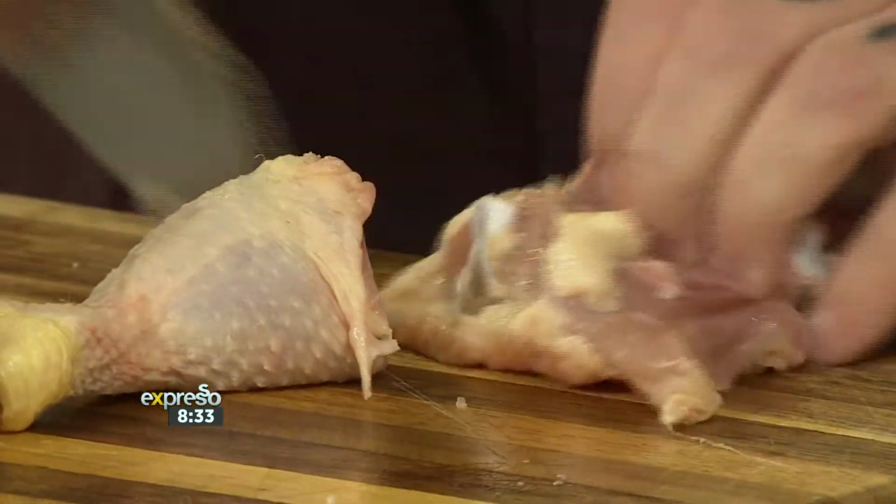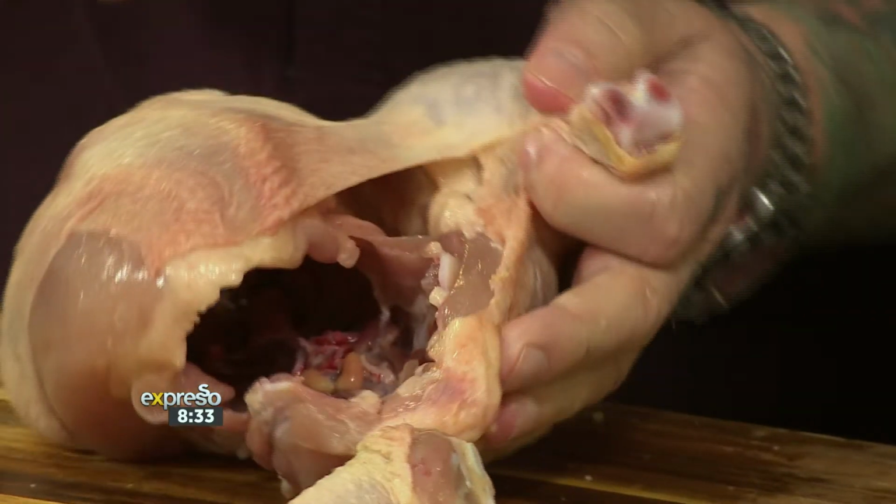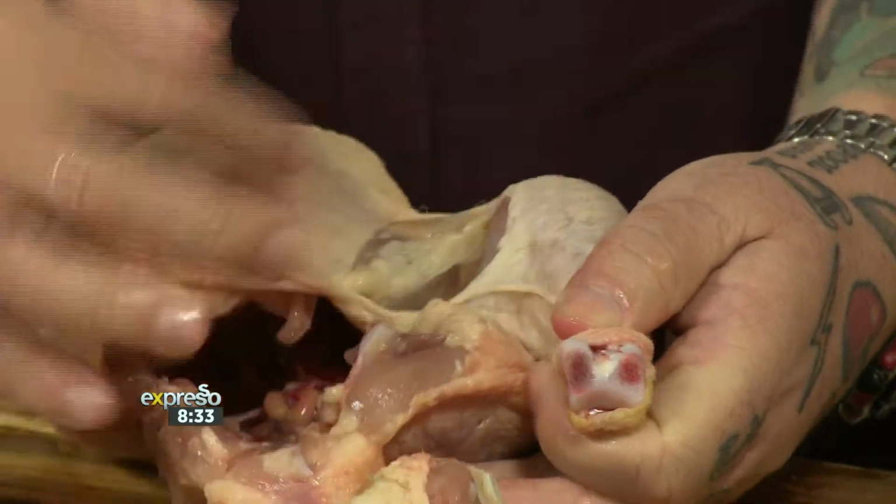This is supposed to boost our confidence. Now I'm looking at you, Jules, thinking I will never, ever be able to do that. No, it's a trial and error thing. Okay, have a look, have a feel. Look at the difference now. So remember that side I cut on the wrong side of the line? Something so silly. Just on the other side of that white line. Now have a look at that. The whole breast has skin.